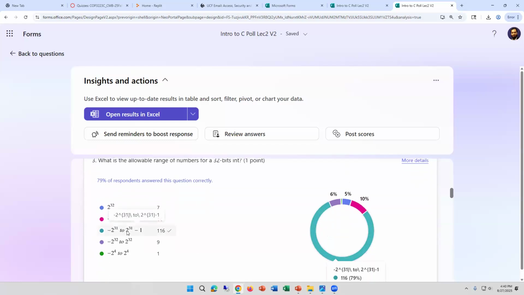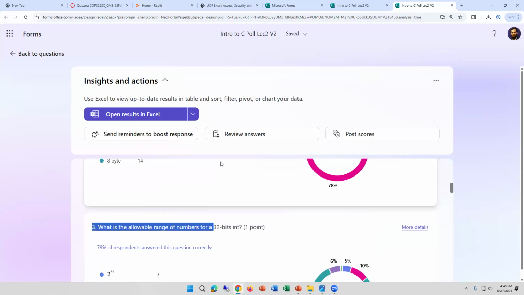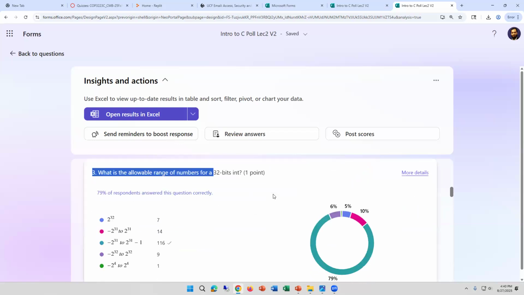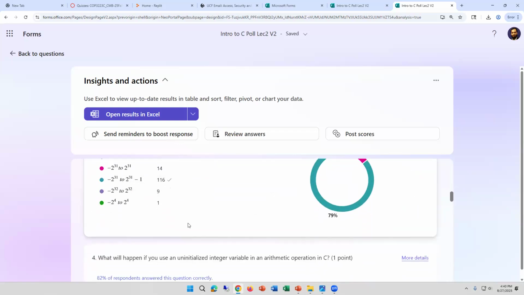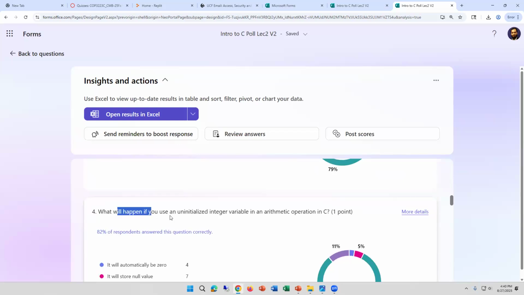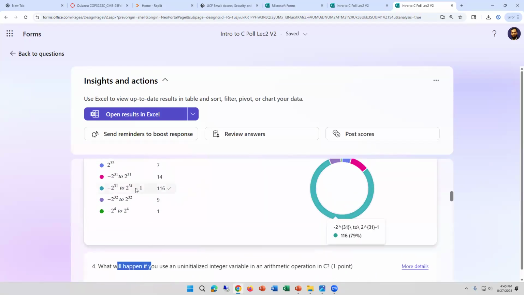This is the allowable range for an integer. I also asked the same question in our last lecture. An integer is 32 bits, so half of them go to the negative side, half go to the positive side. Half of 2 to the power 32 is 2 to the power 31. Can anyone tell me why this is minus 1? Because we have 0 also, right? The max value is 2 to the power 31 minus 1 because we also have 0 within all of these numbers, which is not negative, not positive.